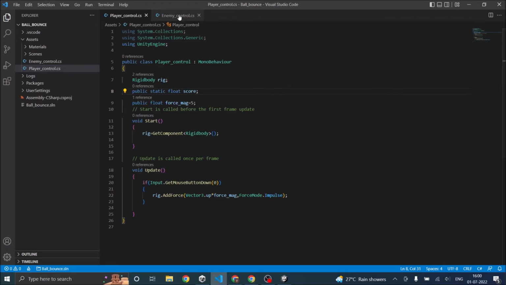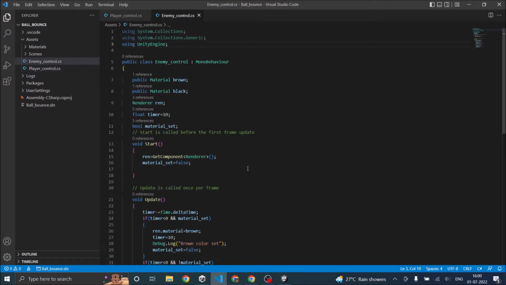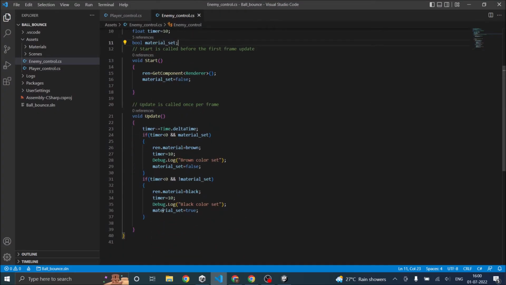Now since our material set boolean is in the enemy control, let's make the collision script also here. So Unity has two functions, void OnCollisionEnter to detect the collision, and void OnTriggerEnter. Trigger enter is used when the collider is marked as trigger, and collision enter is used when the collider is not a trigger.